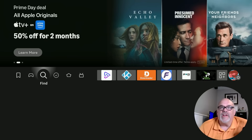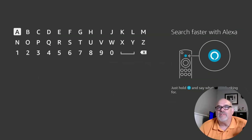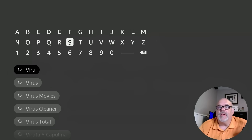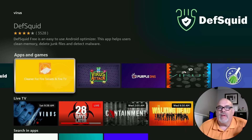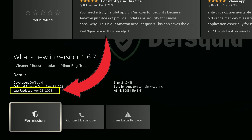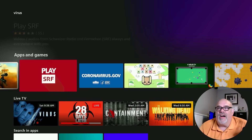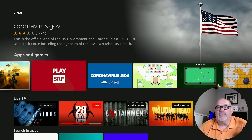As I was saying, there really aren't any good apps in the Amazon App Store for viruses and malware. To show you what I'm talking about, let's do a quick search for the word 'virus'. It does show you Deaf Squid — an app I reviewed a couple years ago — but unfortunately they started charging money for it and it hasn't been updated in a couple years. There really aren't any other useful apps if you search for 'virus' or 'antivirus.'